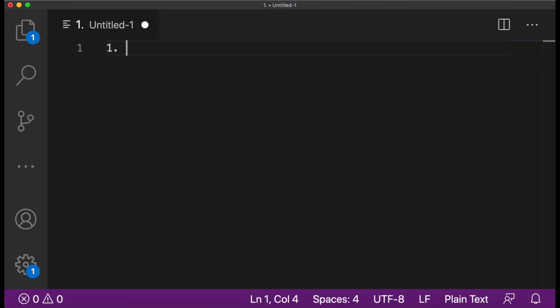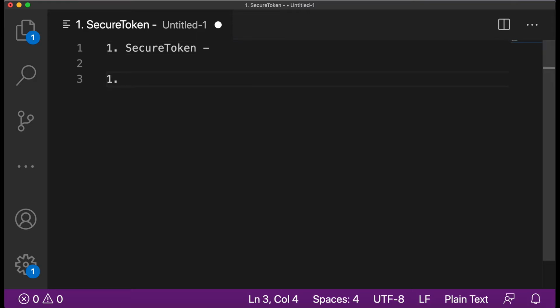Okay. Now the first thing is our secure token. All right. So this is the process where we will be creating a secure token and that token will be sent in the email for the verification process, right? So we will be storing that secure token in our system. One option is we create a secure token by using the username information plus maybe the time information and some other aspects, and then we create a token out of it, okay?